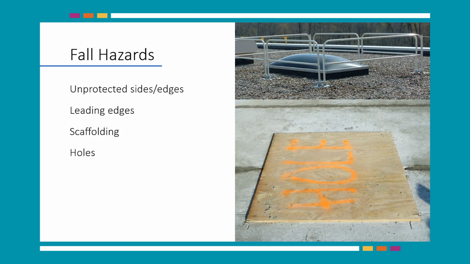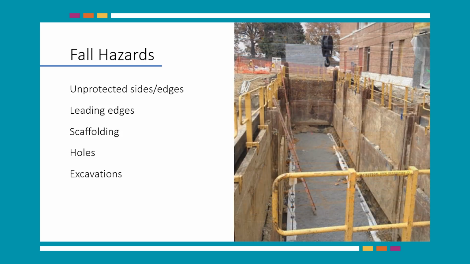Employees on walking or working surfaces must be protected from falling or stepping through holes, including skylights, more than 6 feet above a lower level, using personal fall arrest systems, covers, or guardrail systems erected around the hole. Employees at the edge of an excavation 6 feet or more in depth must be protected from falling using guardrail systems, fences, or barricades when the excavations are not readily seen because of plant growth or other visual barriers.